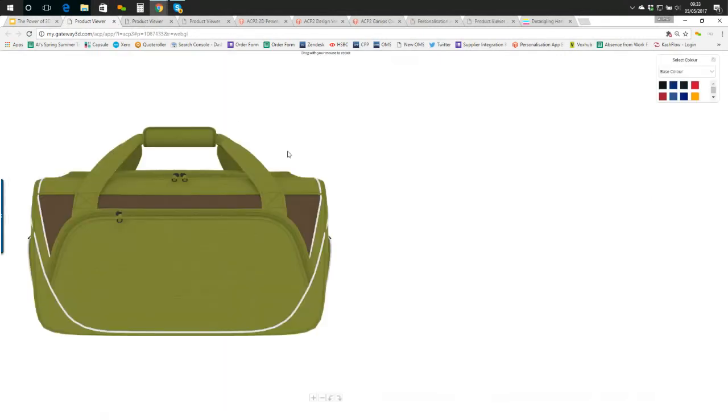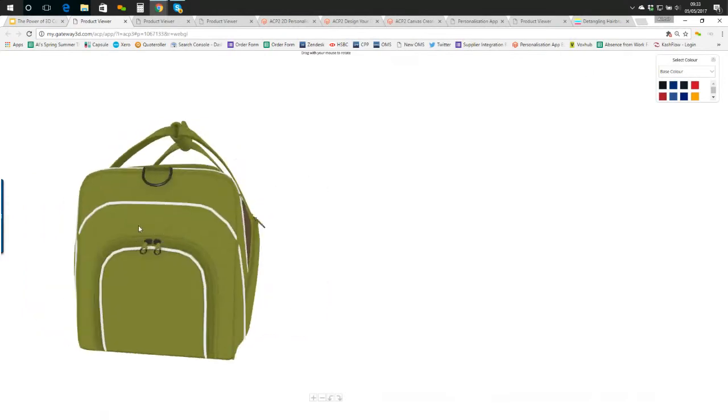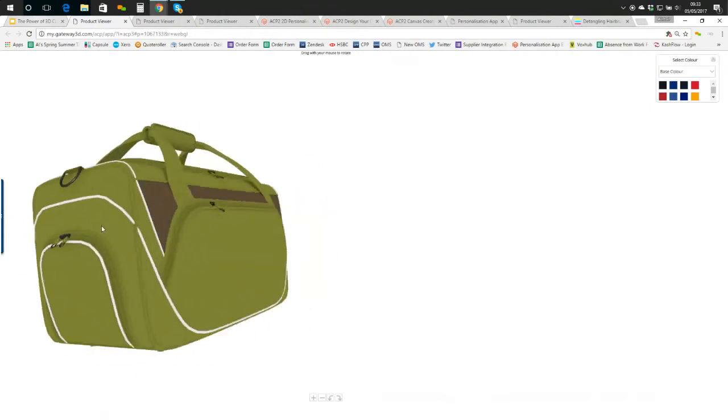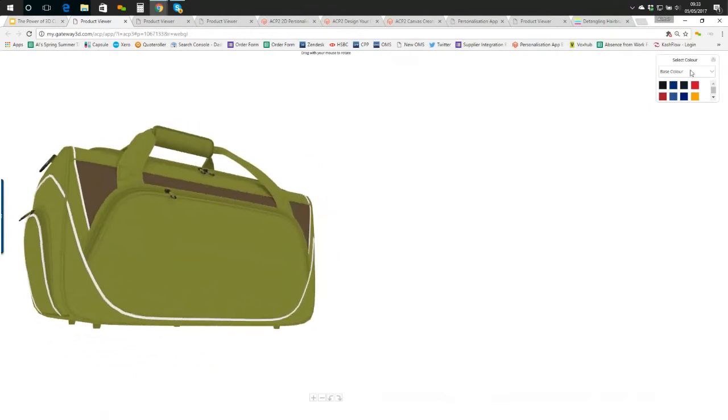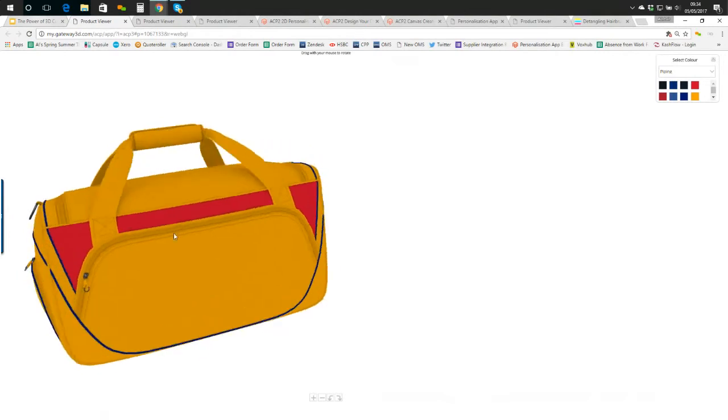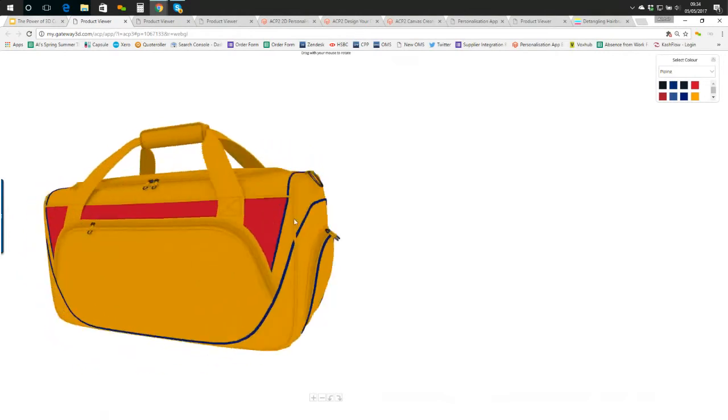So what's next? A bag. Okay, so what I like about this bag is, again, the bag's in 3D, so we can get a full aspect of the bag. But this bag is just about design. It's not actually about personalizing necessarily. So we've got 3 color areas. So we can change the color of our bag. So the base color is now yellow, the secondary color, red, and let's just go for a bit of blue piping. There you go. And now we're designing in real time and getting to look what our bags look like.